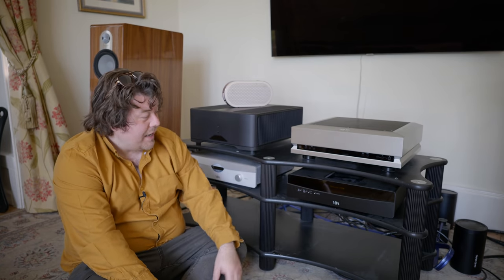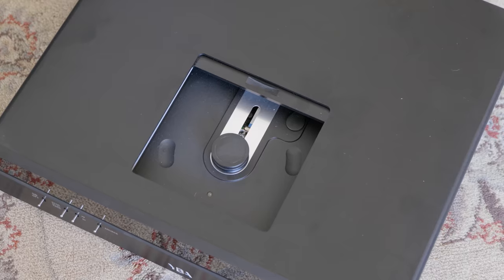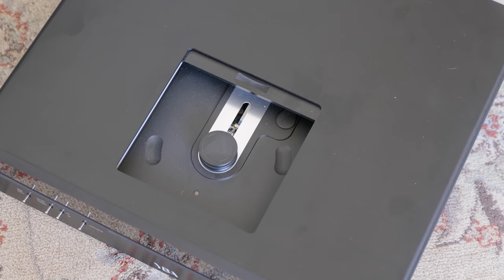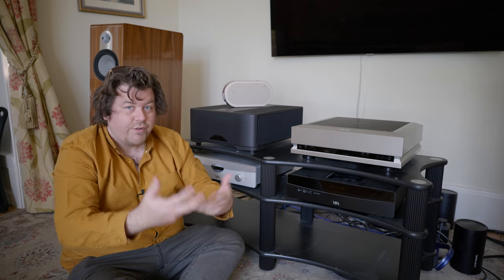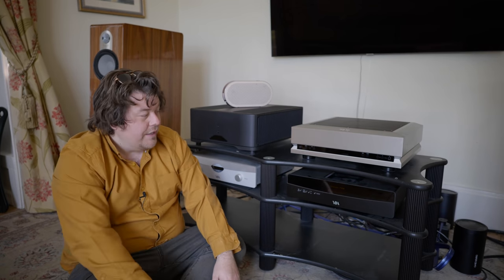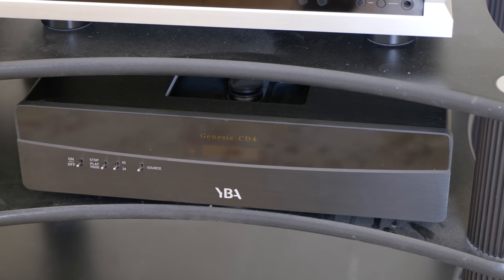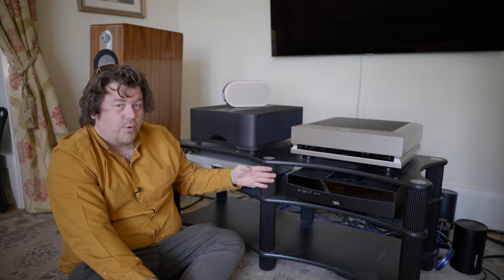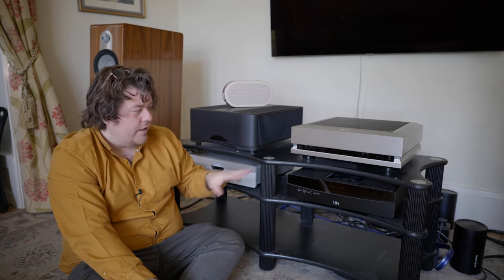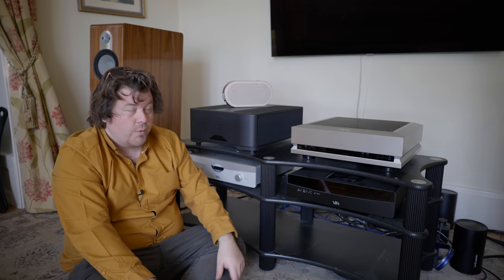This is a CD player, but it's quite funky because it's top-loading and you can actually play the CD with the lid open — in fact they recommend that you do, because it reduces air pressure inside and helps with vibration. Ultimately a CD plays in a very similar manner to vinyl: you are reading grooves in a disc, just by a different method — a laser rather than a needle. So you want to minimize vibration as much as you can. Maybe in a future demo we'll talk more about racking, which is very important, and a lot of people in Britain don't spend much money on racks. I've just bought a new Atacama rack for my setup at home.